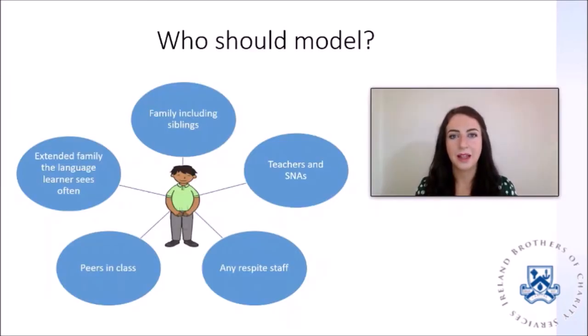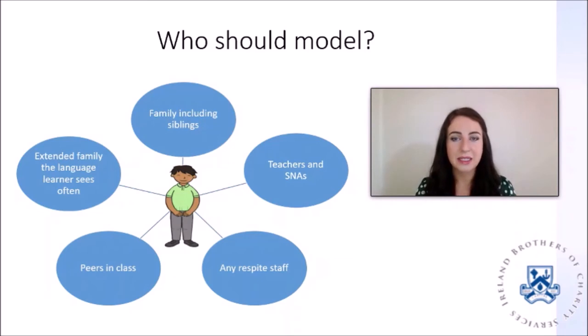Who should model? Anyone can model on the communication system. It shouldn't be the responsibility of just one person. The language learner needs to see lots of familiar people using the system. So family members, including siblings, teachers and SNAs, any respite staff, their peers in the classroom, and any extended family members that the language learner sees often, such as grandparents or aunts and uncles.